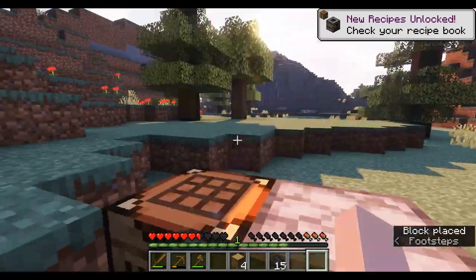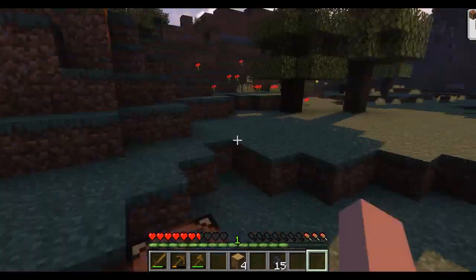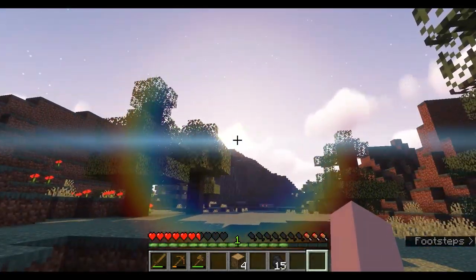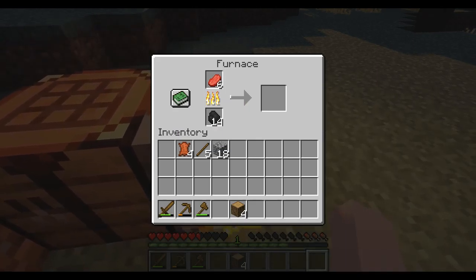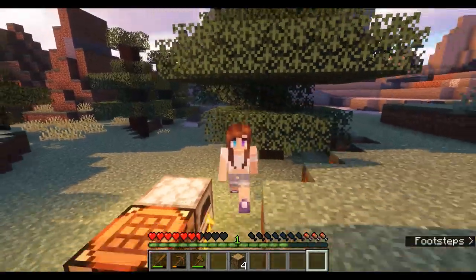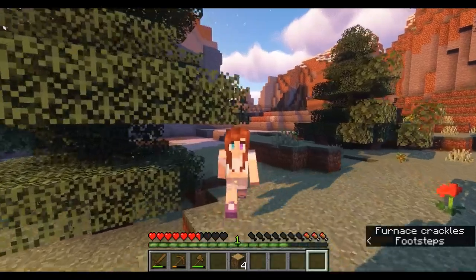Place down our furnace, and it looks to me that nighttime is going to fall upon us soon. And I'm kind of nervous because I'm not even prepared for it. But look at these shaders. Oh my gosh, they're so pretty. They're gonna be perfect for our cottagecore dreams in this series because I don't like the dull colors that the game originally comes with. Like, the shaders are so.